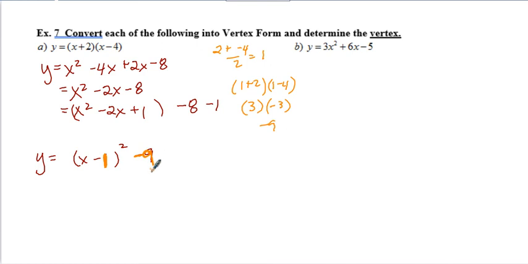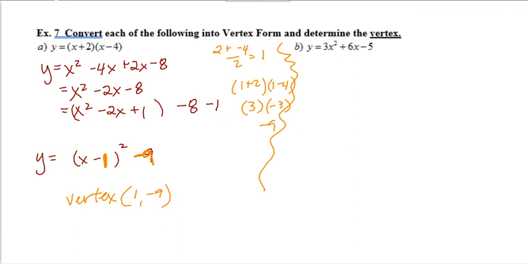So there's a couple of different ways you can go about getting from intercept form into vertex form. You can complete the square like we did here, or you can average those intercepts to find the vertex and plug it into the form we already know. The last thing we were asked here was to determine the vertex. Well, obviously, once we have it in vertex form, we can quickly pull the vertex off as 1, -9, which we calculated here. Okay, so a couple of different ways you can go about that.